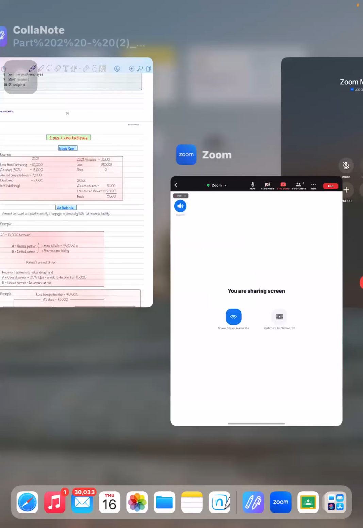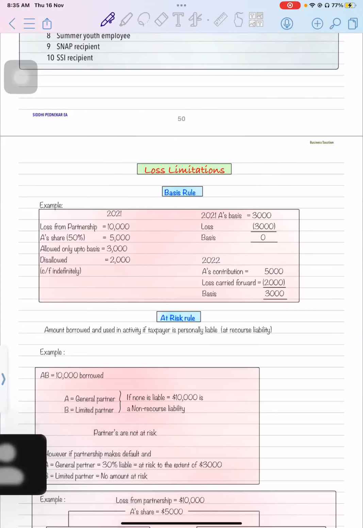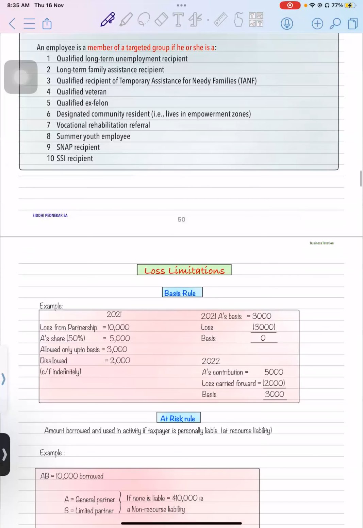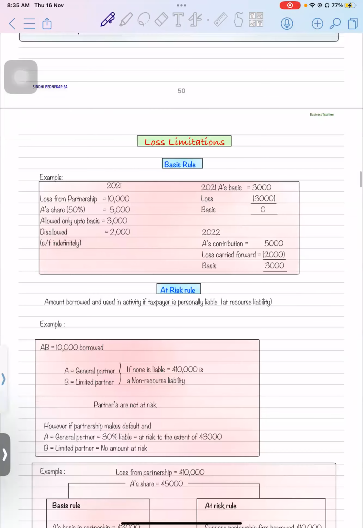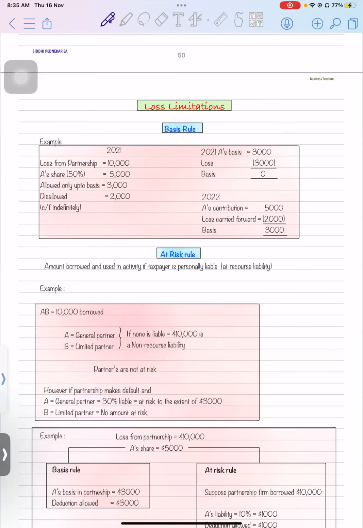Okay. So, all right. Yesterday we have done the rental income and expenses. Those two topics were done. Now, the last topic in our study unit number 3 remaining is the loss limitations. To understand the loss limitation, first we will go through some examples. We'll understand the concept and then we'll move to the claim book.